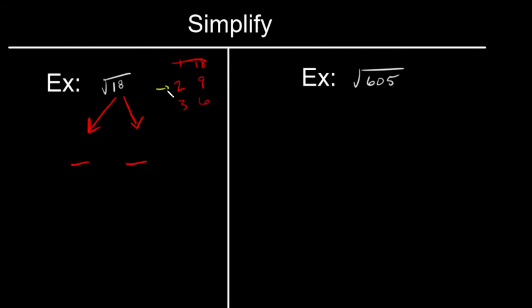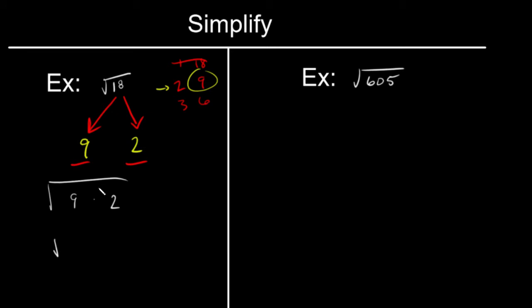Why, yes, Mr. Darwell, it's 9. That's correct, student. 9. You know the square root of 9. It is 3, right? So you want to choose 9. So you've got 9 and 2. And the reason you choose these problems, right, is because you can break this into the square root of 9 times 2, which breaks further.